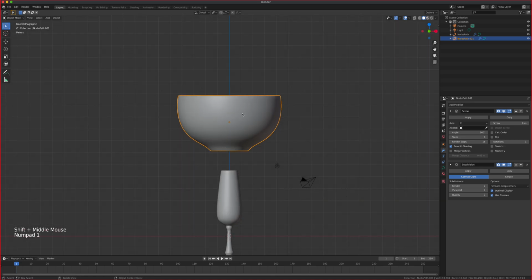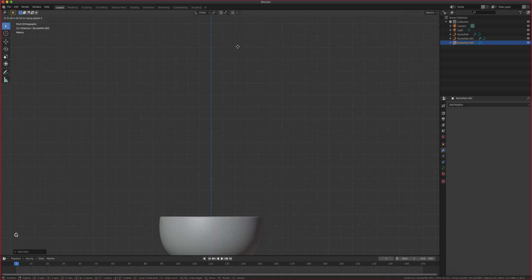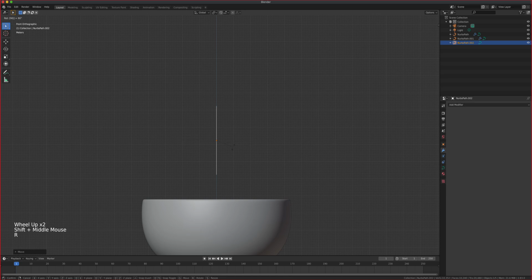So that's one way to create any symmetrical object. Okay, one last one. Let's model the apple and the pear. I'm going to go with the path right here, GZ. So I'm going to move that up. R90 to rotate it. Hit tab and then kind of get the shape.